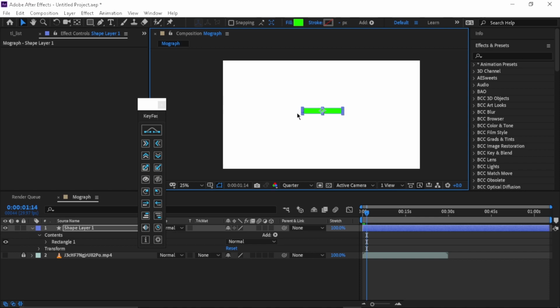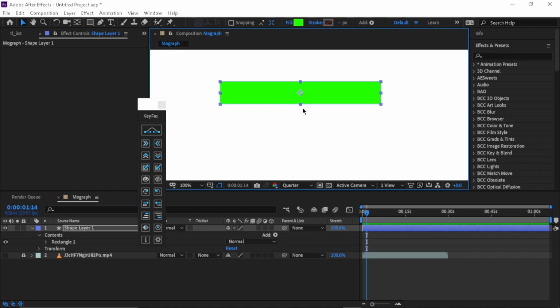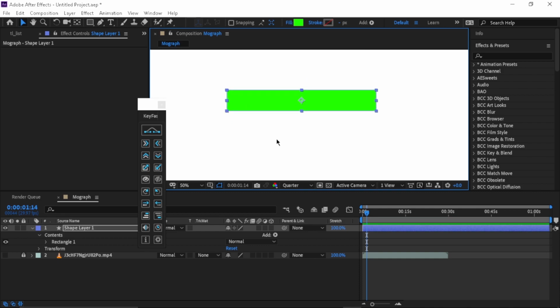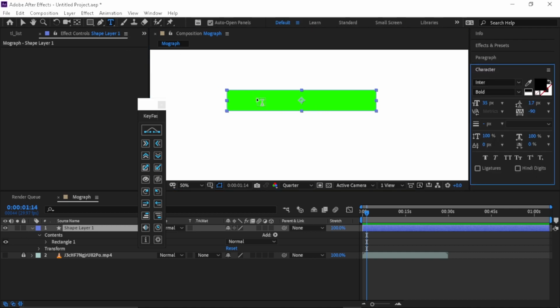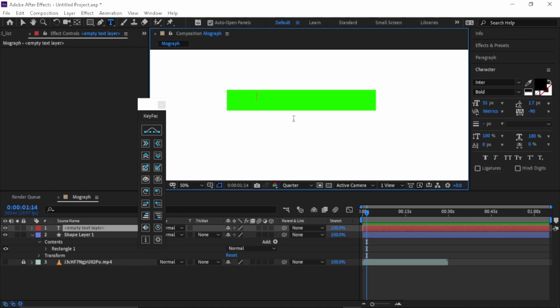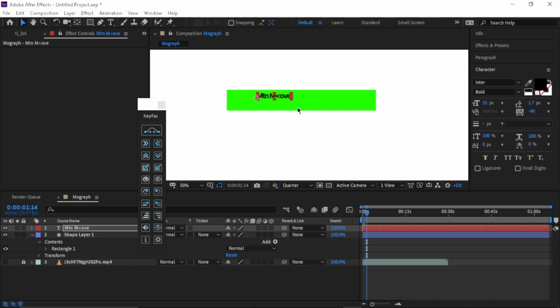I'm going to show us what keyframes are, or how motion happens in After Effects, by having an animation move. So we're going to create some sort of a shape like that. We don't need to round it, and then add a text. Now this is the same workflow as we did in Photoshop, right? So we're going to add text, probably MTN move, right?